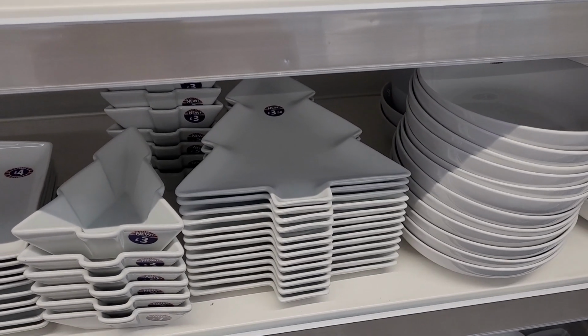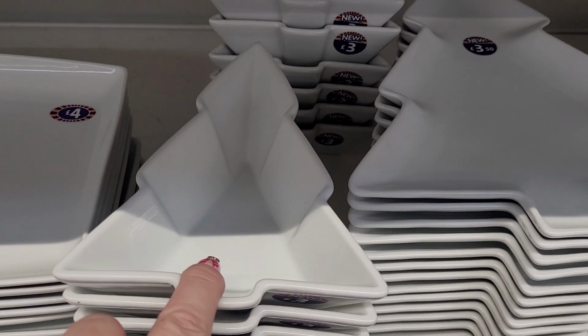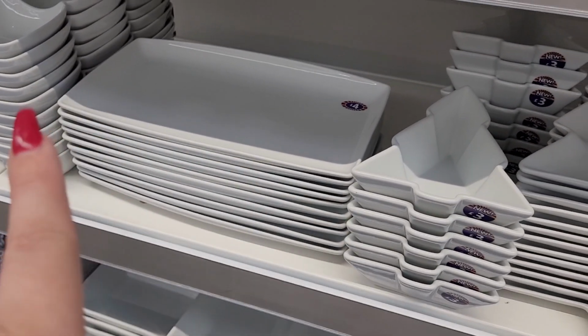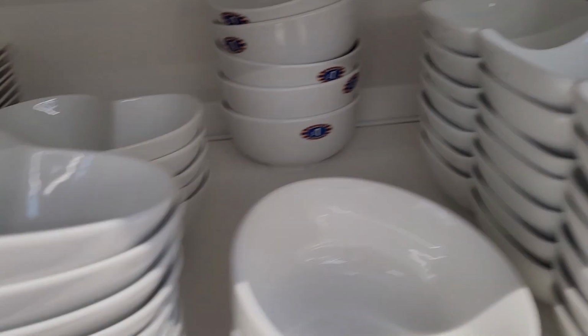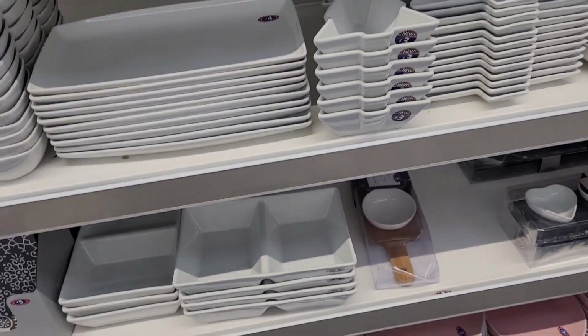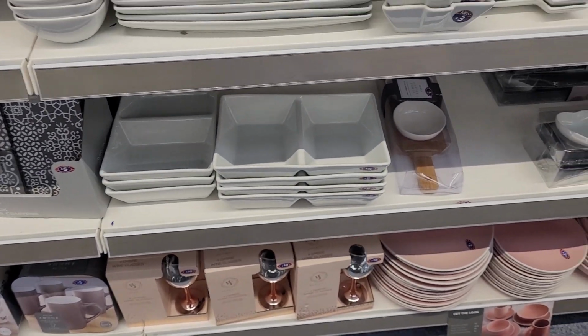They've also got these little party type pieces, like a flat tray and then a deep dish, so both £3, and a flat serving dish. But they've also got these cute little ones you could fill with nibbles or different types of dip. They're plain. They've got these ones that have got two in that are deeper for £5 each.